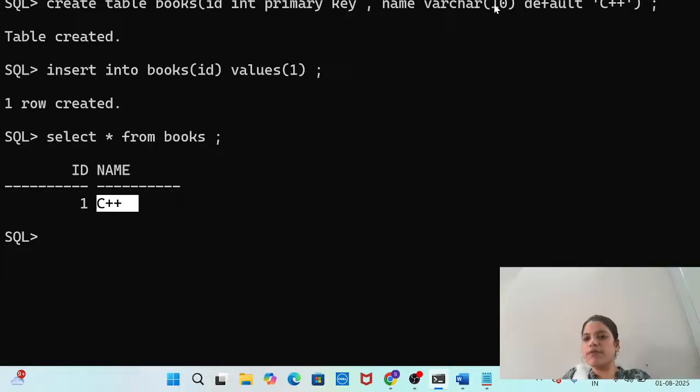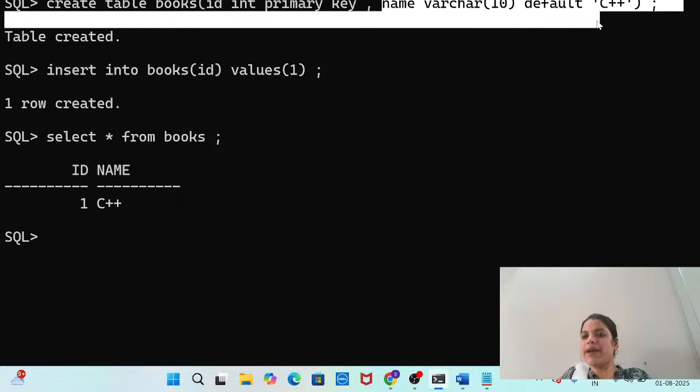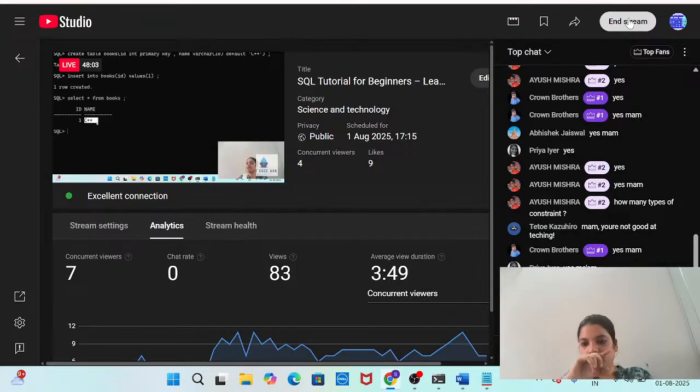So that is how default works, if you want to set some default value in the column. I hope you're understanding it.